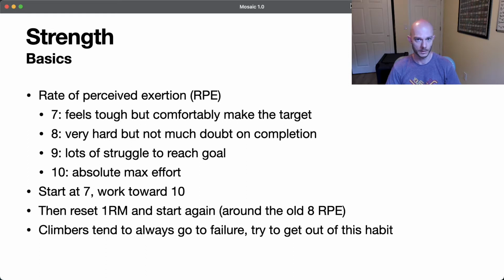Again, I talk about Yves Gravel a lot. He's talked about this in a couple of videos where he trains very, very often. I think basically every day he trains his fingers, but doesn't go completely to failure. And if you've seen any of his insane feats of strength, you know that it works. It's not a climbing-specific thing. You hear this about the Kenyan running community and their training, that they don't seem to be training super hard. Like they're doing 400 repeats or something, but they're not dying at the end of it compared to some of the other groups of runners.